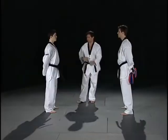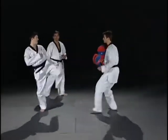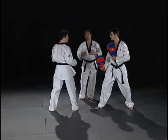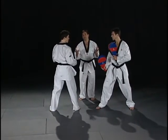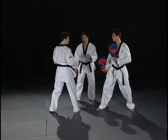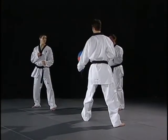Now we're going to flip it. So we're going to go step, round kick, round kick. This actually changes it, so it'll be two different targets. It's going to be step, round kick, into round kick. One more time. So we start with step, round kick. Follows with a second round kick. This, of course, would change into another drill for our advanced players into step, double kick. We're not going to do that right now. We're going to focus on the most basic aspect. One more time. Step, round kick, into round kick.